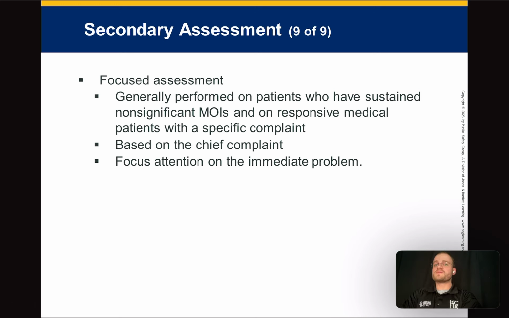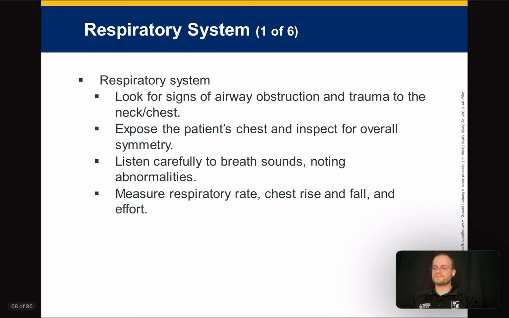Okay, your focused assessment. Basically, we don't necessarily need to do a full genitalia exam on someone with chest pain, right? But we do need to do a full chest exam and cardiac exam on someone with chest pain. So in our focused assessment, we tend to focus in on what it is that we're looking for, okay? So generally performed on patients who have sustained a non-significant MOI and on responsive medical patients with a specific complaint. Chest pain, abdominal pain. So I might do a really focused abdominal exam, okay? Based on the chief complaint, of course. So that's going to drive me into where I need to go look and do my focused exam, and focus the attention on the immediate problem.